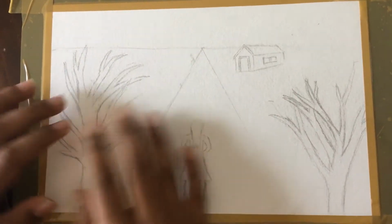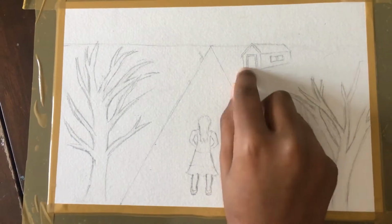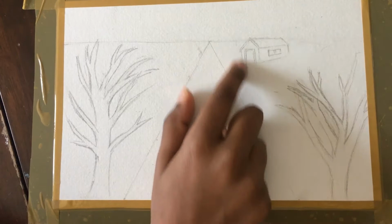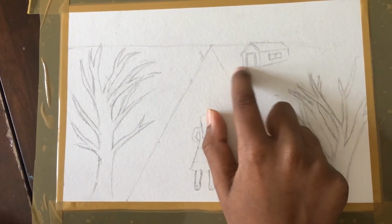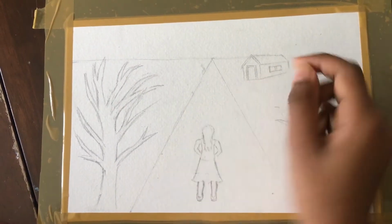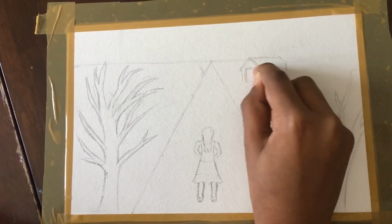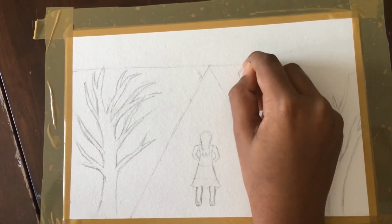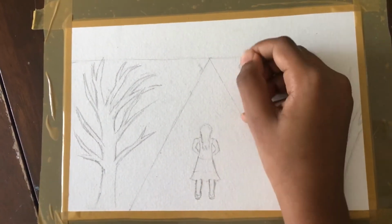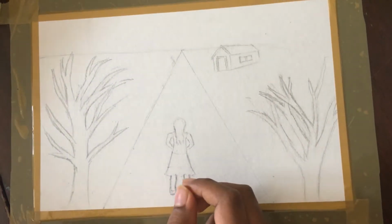So over this whole drawing, I've skipped through a lot of things. I drew the house, not really using a ruler, I just did it like this. First drawing two straight lines, then a bottom line over here. Another one getting smaller and smaller because of the distance. Same over here, draw a line that connects with this line. And draw the roof and this line. Over here, it's kind of like the head of the roof. And here is the door, and here are just some windows. You can put it if you want.